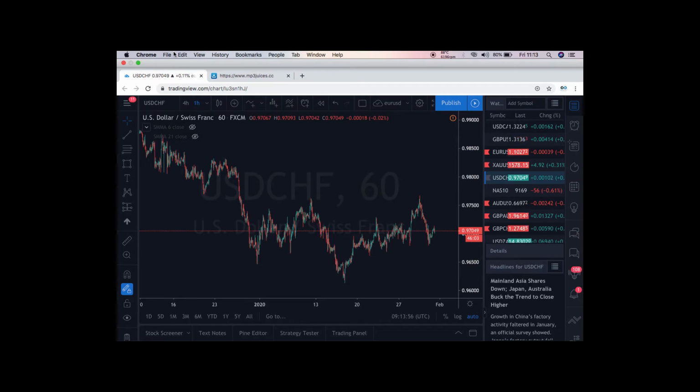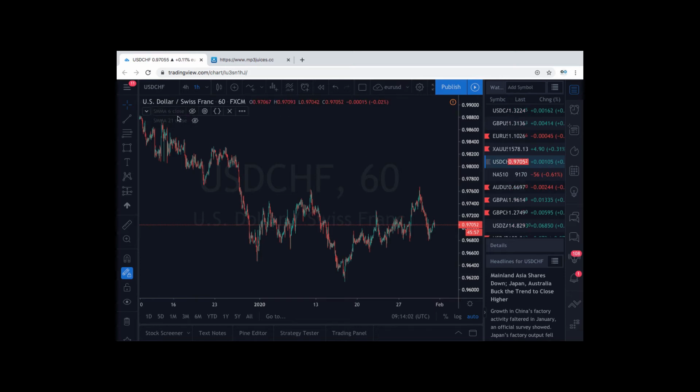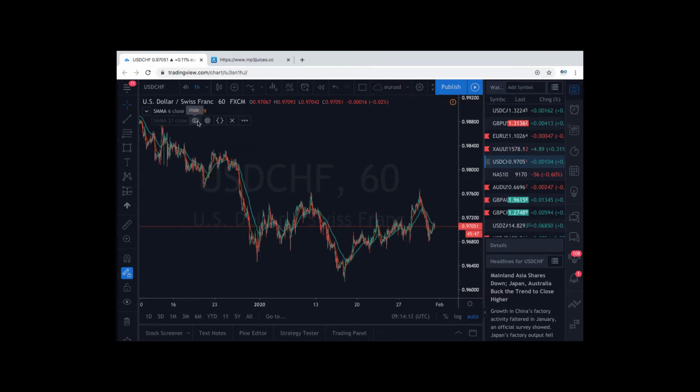Okay, I've actually already added indicators onto my chart. As you guys can see here, I've got my simple moving averages right here, right? So indicators will pop up here after you've added them. Just for the sake of people that might not know, I've hidden them right now so they don't make my chart dirty.